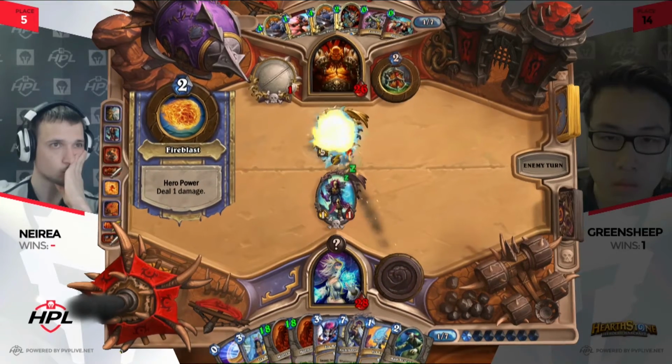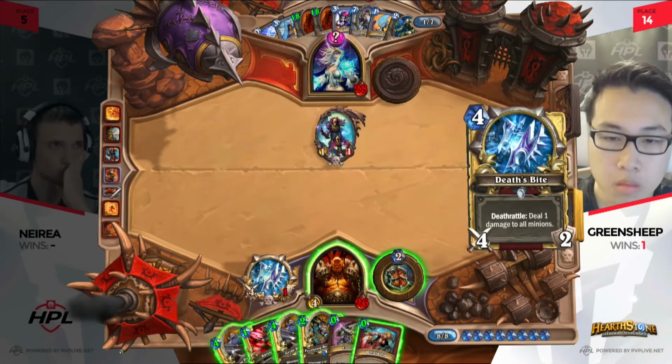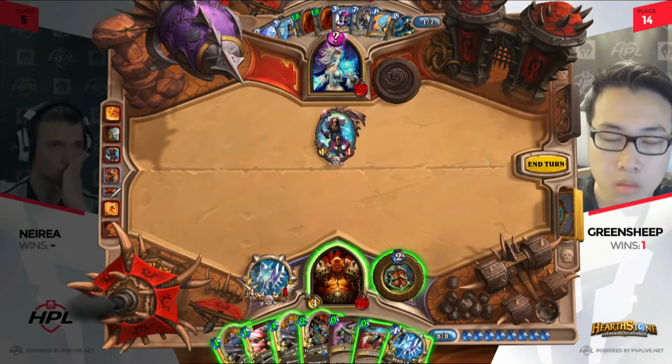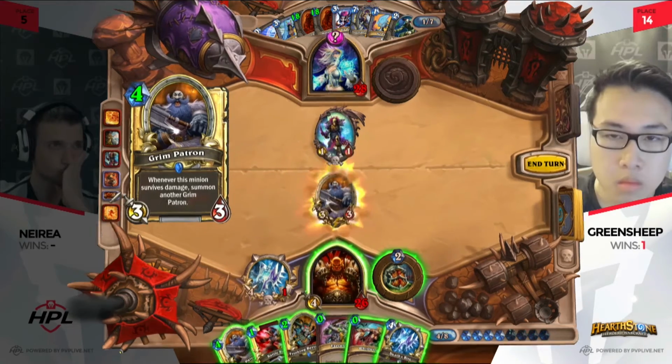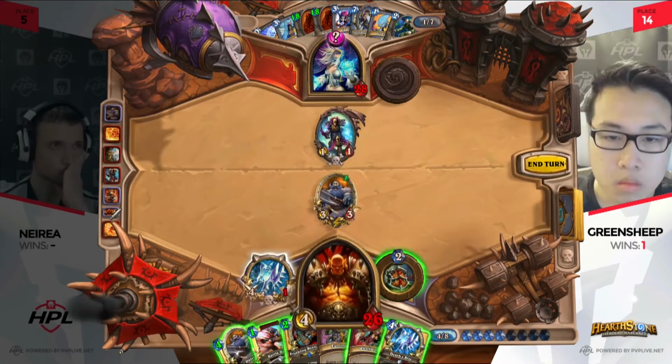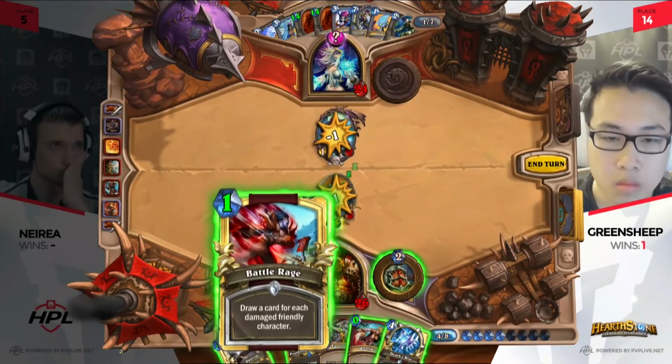Both these decks lean on Emperor Thaurissan very hard. Yeah, I mean, Greensheep's already got the value he needs from it so far in this match, but just plenty of ways to continue to add aggression to this board. This looks like a Grim Patron turn to me, a pretty darn easy one. And then is he going to Battle Rage afterwards? I mean, is he hunting for more value from that Battle Rage potentially? I mean, you get 2 cards out of here.